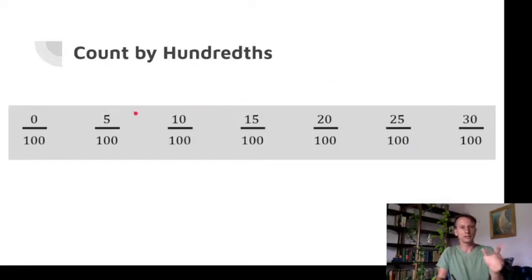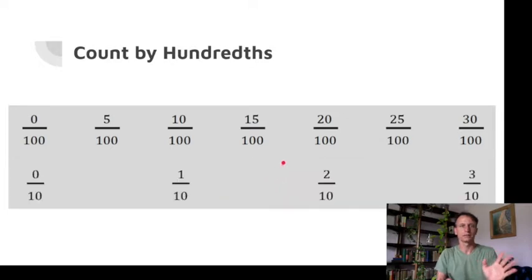Let's do it. Counting by hundredths. Notice we're skip counting by what? By 5 hundredths here, and then we'll go back and look at something interesting. So let's do it together. 0 hundredths, 5 hundredths, 10 hundredths, 15 hundredths, 20 hundredths, 25 hundredths, 30 hundredths. Now, what do you notice? Perhaps you notice that some of these, yes, we could quite easily find an equivalent with tenths. So think 10 pennies is 1 dime, 20 pennies is 2 dimes, 30 pennies is 3 dimes. So voila! 0 hundredths is 0 tenths, 10 hundredths equal to 1 tenth, 20 hundredths, 2 tenths, 30 hundredths, 3 tenths. Now you might be wondering, can we express these in tenths? Not in any kind of standard fractional form, no.